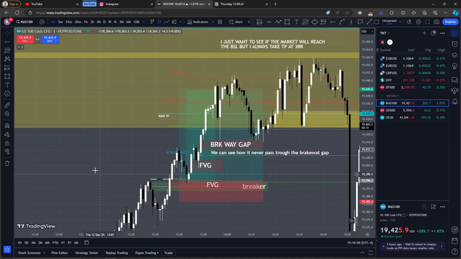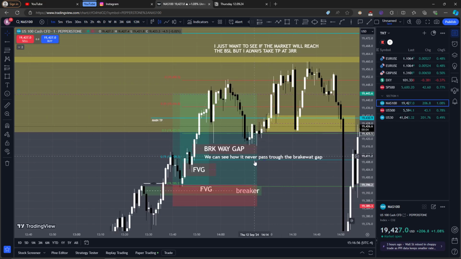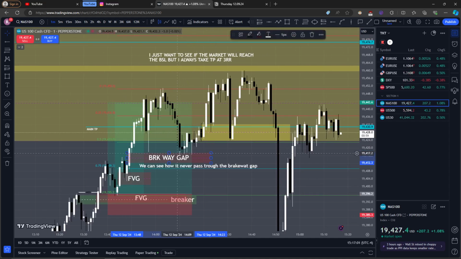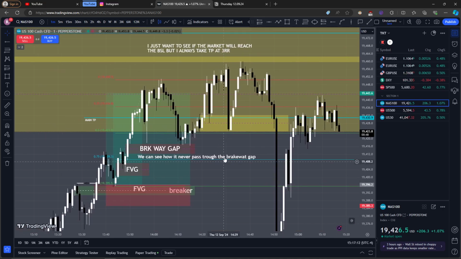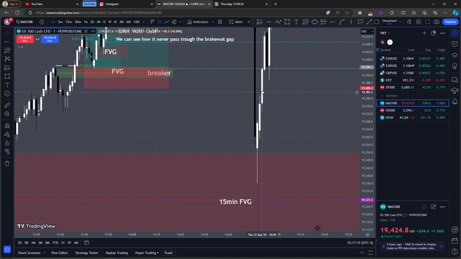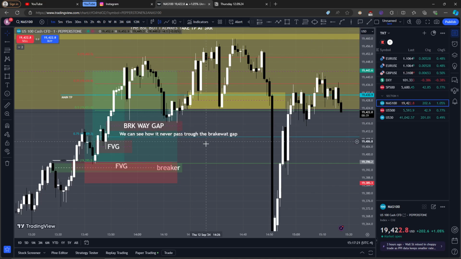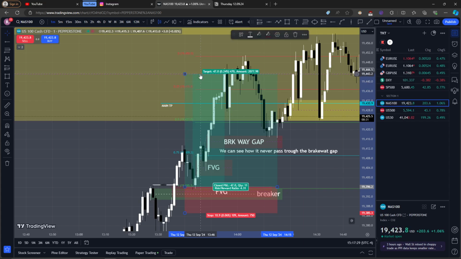We had all the buyers aligned from the higher time frame to the lower. Basically, we can see that it never closed below the breakaway gap, and it mainly went higher. Here it dropped a lot, but we don't care about this part. It's the last hour of the market, but that was the main part of the trade. It reached my target for a 1 to 4, but I would stop my trade here at 1 to 3. But that was it.